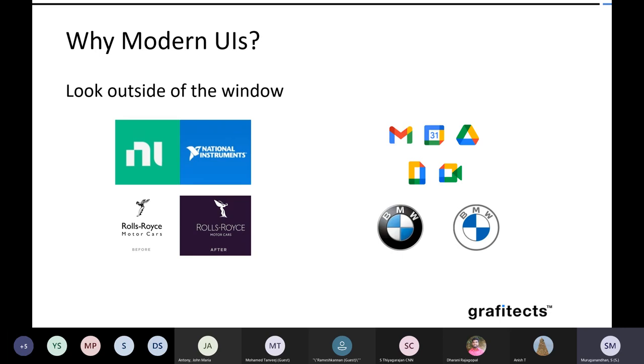It may look odd to us at first, but over a period of 2 or 3 weeks or 1 month, it feels refreshing. We are seeing something new on the same product, on the same platform. That is a kind of user experience, and that is how we need to design or incorporate new techniques in the UI, whenever we are designing LabVIEW applications or whatever application we are working on.